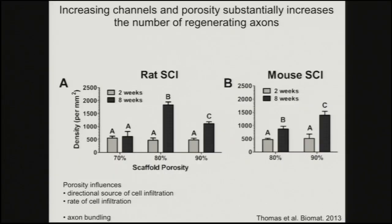In terms of axon numbers in the rat and the mouse, at two weeks and eight weeks, we definitely see an increase in the number of axons — we're able to do this in a mouse model. We also did studies on the amount of salt: with low or no salt, the porosity comes primarily from the channels, but as you add salt and increase the porosity, especially at the eight-week time point, you see an increase in the number of axons growing there. This indicates that cells infiltrating the scaffold condition the environment to allow axons to actually extend through — it's a combination of cells being there and not contributing to a scar that we believe is allowing these axons to regrow.